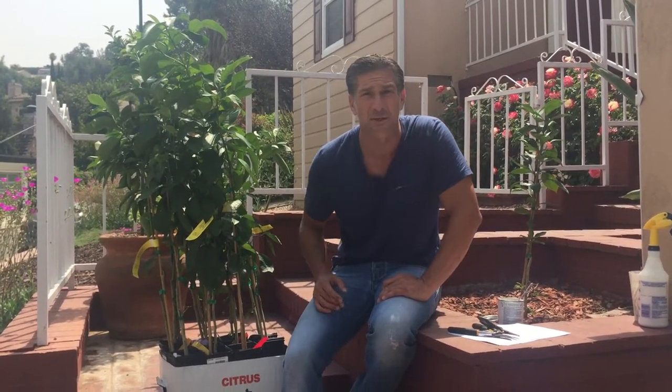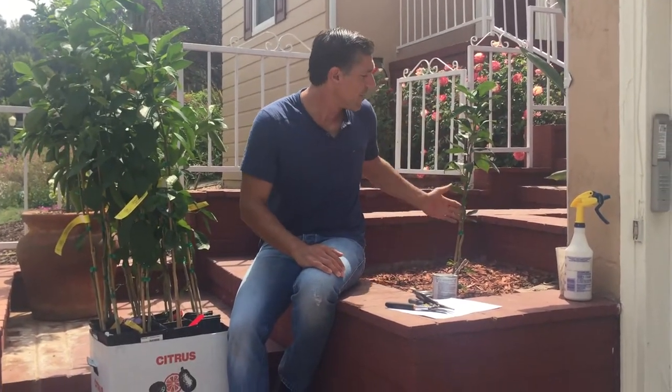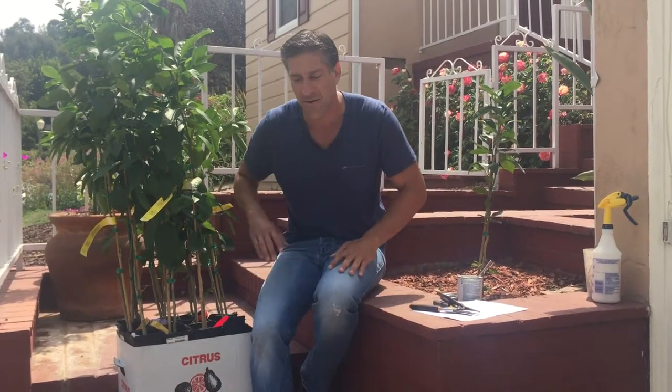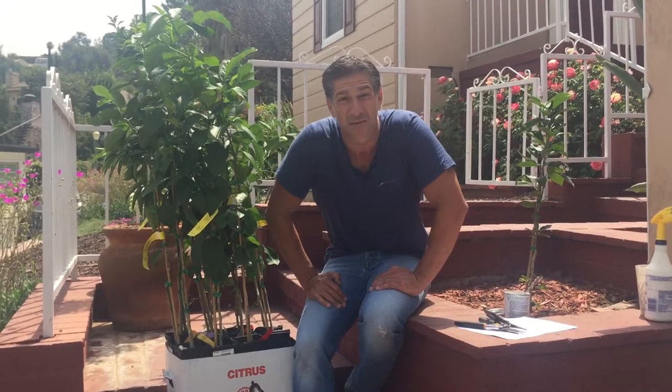The first thing I want to share with you is we're here at the end of July, and I've got next to me a newly installed Valencia orange tree. All of these trees that I've got here are purchased for someone that we're going to be installing into their front yard.